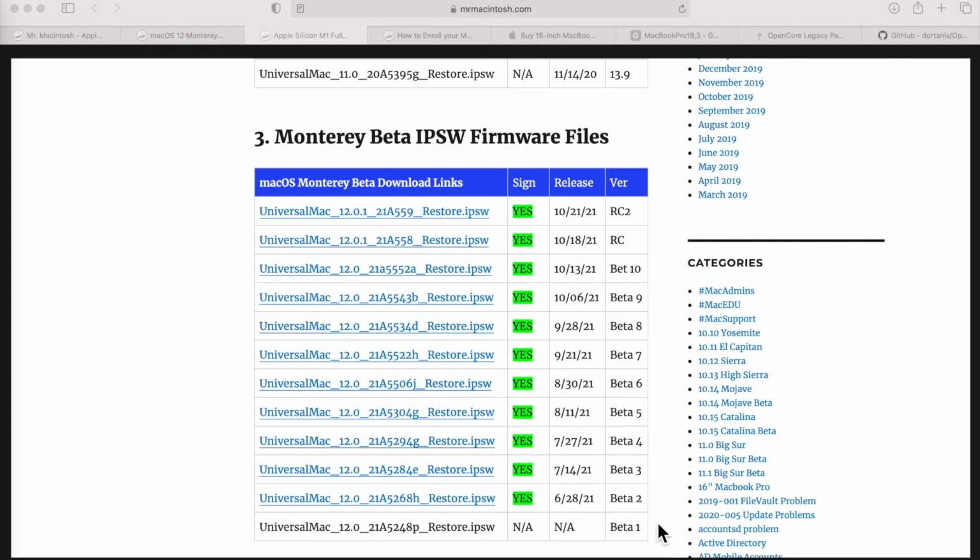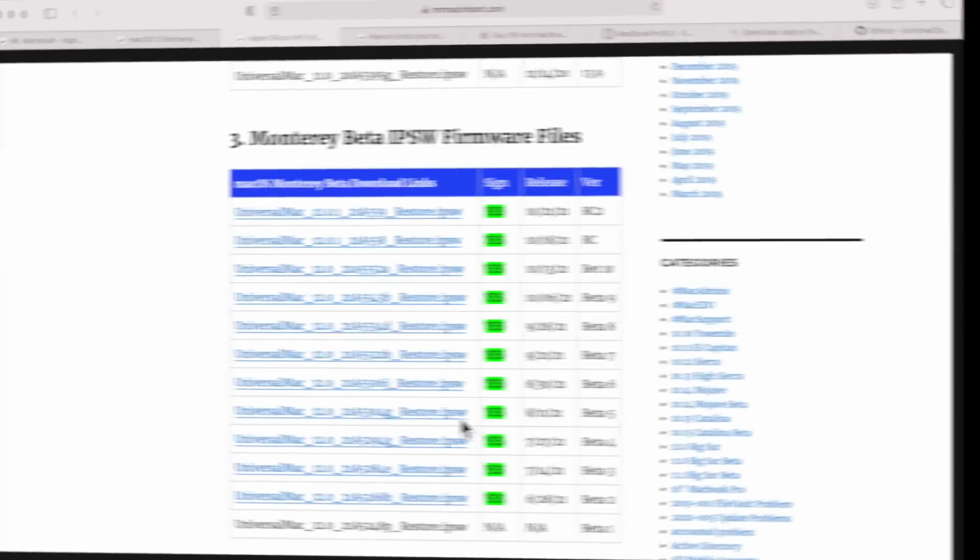Apple did not release a full installer for RC1. I mentioned that they would release it the next day, but that did not happen. And what's even worse is it does not look like Apple is going to release the full installer for RC2 either. Apple did release an M1 IPSW restore file if you have an M1 device. So if you want to be able to get to the latest version, you'll have to use the full installer of beta 10, then update to RC2, and then you'll be at the latest release.